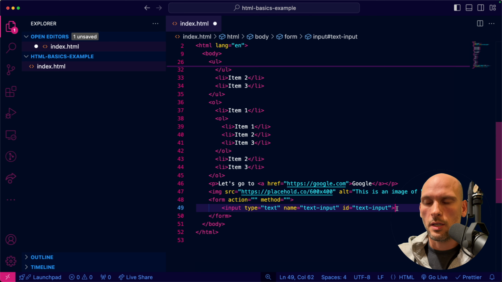I know when I was first getting started, I put multiples of the same IDs throughout my whole HTML because I didn't know what I was doing, but that's where classes come in. I'll go ahead and add a class here just so that you can see what it looks like, and I'll talk a little bit about class real fast for you. Classes are used as CSS selectors so that you can style elements on your page. You can also target IDs with CSS to style them as well.